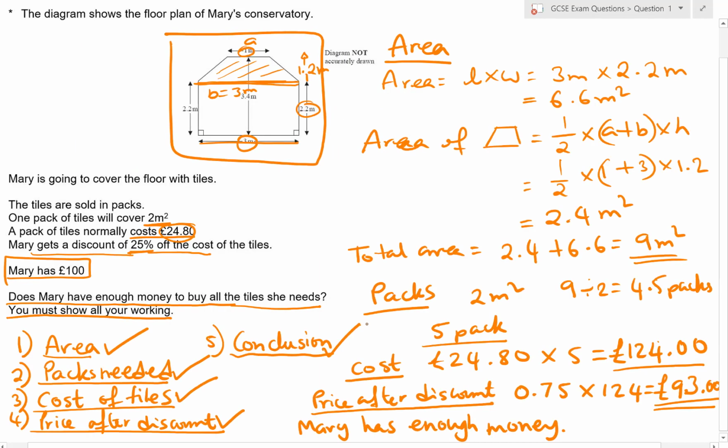So whenever you get a question like this, always look at what information is given and make a plan. A quick plan, doesn't take long, a quick 15-20 seconds. What do you need to work out, and work through your list, because this question is worth 5 marks. Therefore you need to make sure that you have answered all the points that need answering in this question.